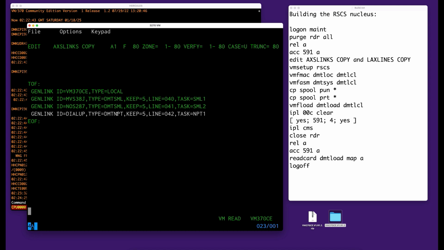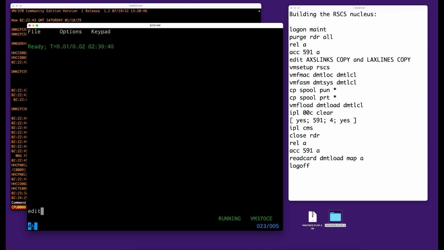So it's a line to connect a non-programmable terminal to VM370. Now, what's a non-programmable terminal? Well, an IBM 3780 is an example of that. So essentially, that line is what we use if we want to connect a remote job entry station to VM370. Okay, so that should be good. So I'm going to save this and quit.